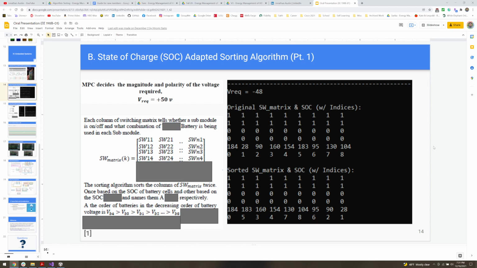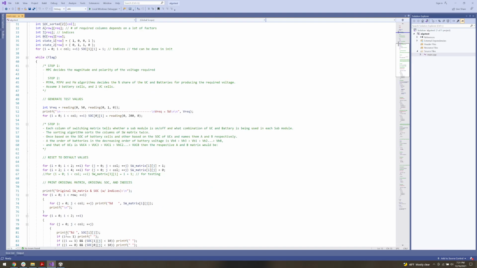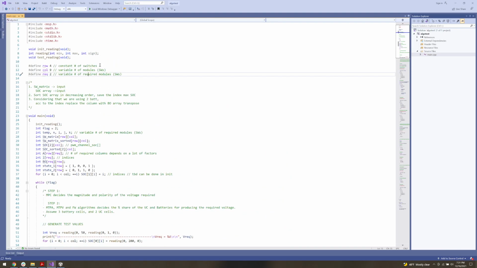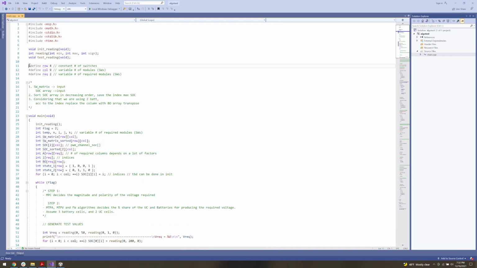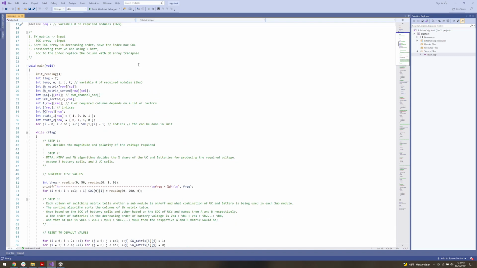So the first step was essentially removing that, and then also writing some test code to try to prove the logic of this sorting algorithm. That's what I did here. This is just Visual Studio, another text editor like Code Composer Studio. I created constants, for example, to be able to actually test things.